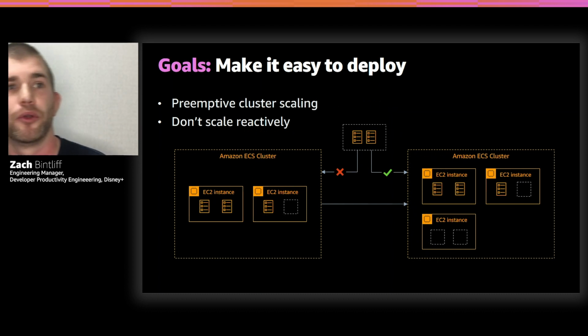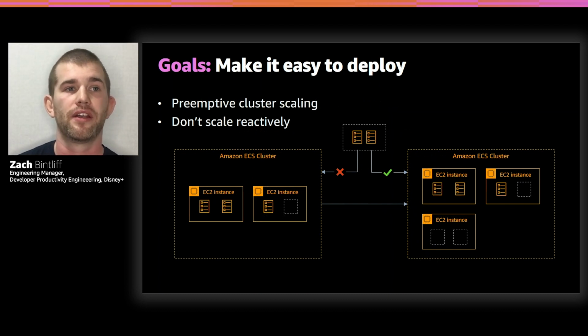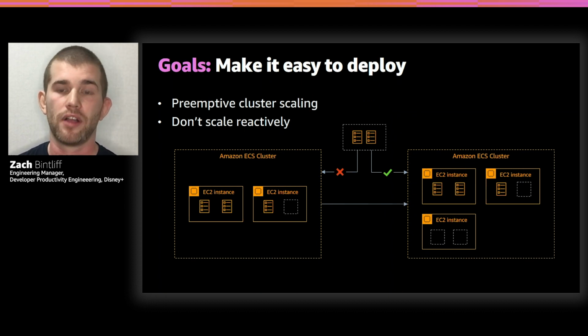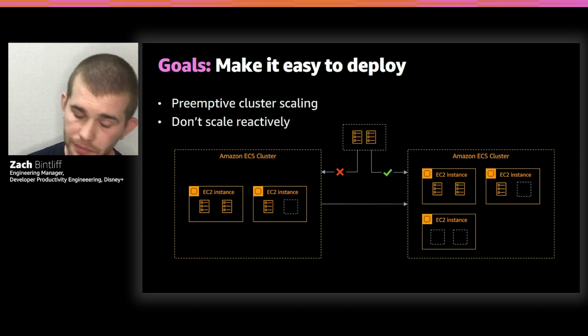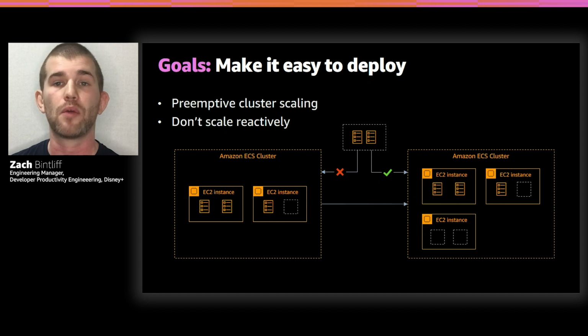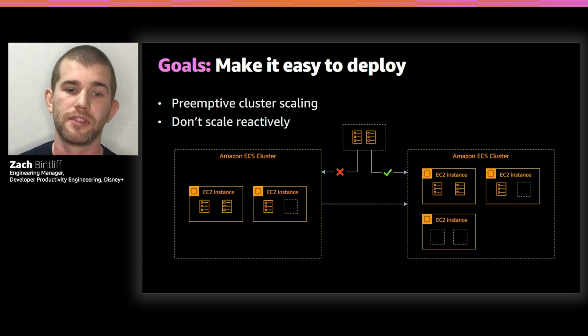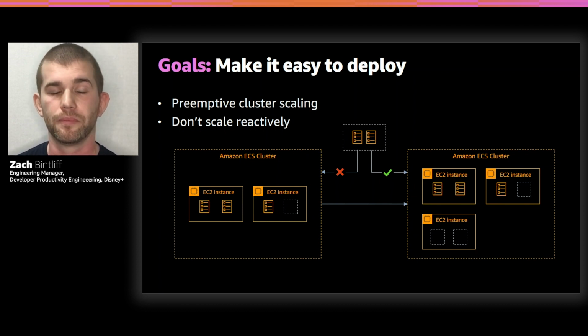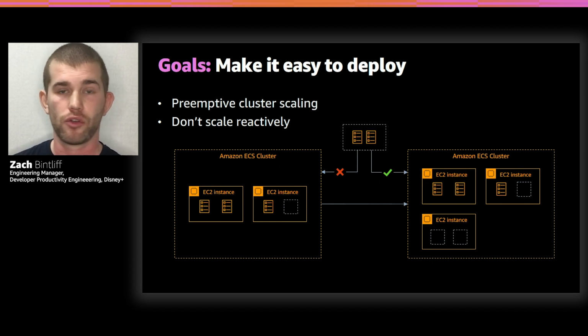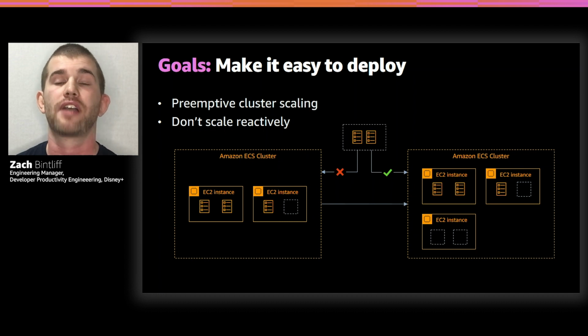Continuing on, make it easy to deploy, we do something called preemptive scaling. First, let me take a step back. Our ASGs are out in production, and they register via the ECS agent to ECS. There's definitely reactive scaling there. There's CloudWatch alarms set up to monitor CPU and memory usage based on load. When they scale out, this cluster will scale out. But at the same time, during a deployment, that might not be the best thing. We want to minimize the amount of time there's two different versions of the same code, same application out there, because that can cause conflicts.